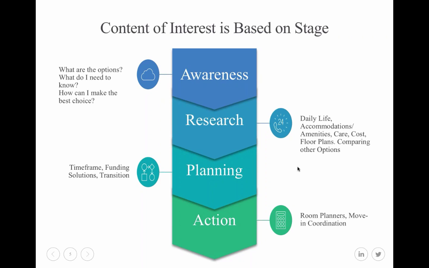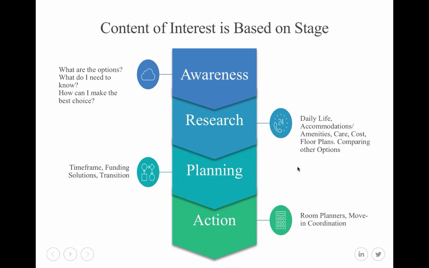Studies have shown that consumers come back to websites 7.8 times prior to choosing a community. So you want to be the website that draws them back, that offers content no matter where they are in their journey, that adds value and answers questions. So most websites are only addressing the action stage prospect, those that are in crisis, those that are urgent. But this approach only addresses about 10% of the opportunities.